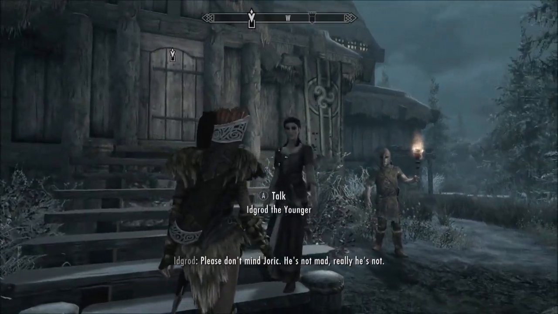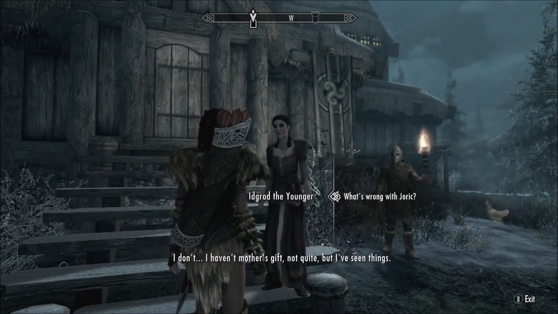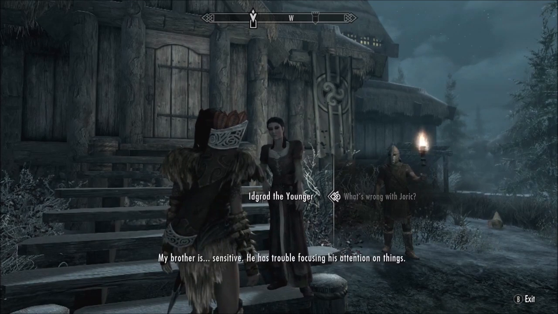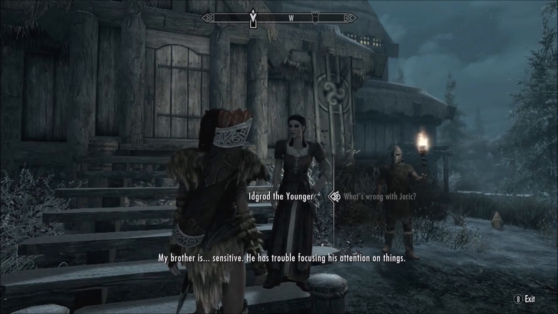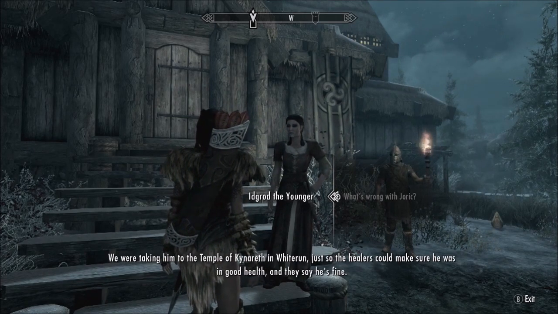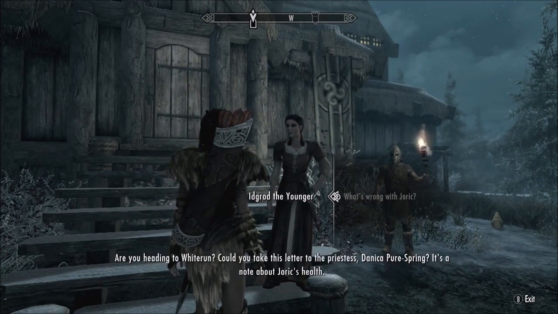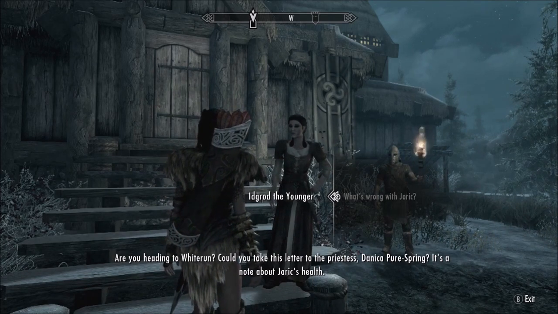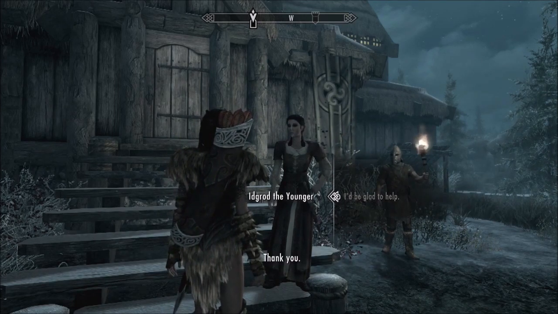Anyway. Please don't mind Yorick. Hi. He's not mad. Really, he's not. Who are you? I haven't Mother's gift. Not quite. But I've seen things. What's wrong with Yorick? My brother is sensitive. He has trouble focusing his attention on things. So he's ADHD? Taking him to the Temple of Kynareth in Whiterun, just so the healers could make sure he was in good health. And they say he's fine. Are you heading to Whiterun? Could you take this letter to the priestess, Danica Purespring? It's a note about Yorick's health. Sure. Thank you.